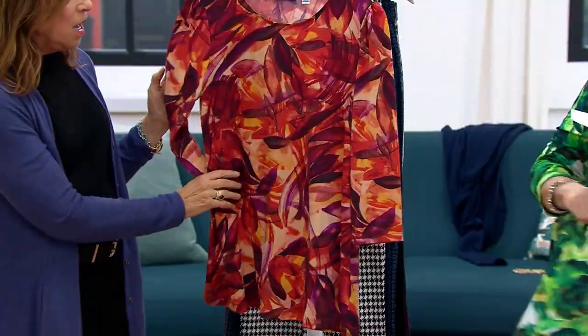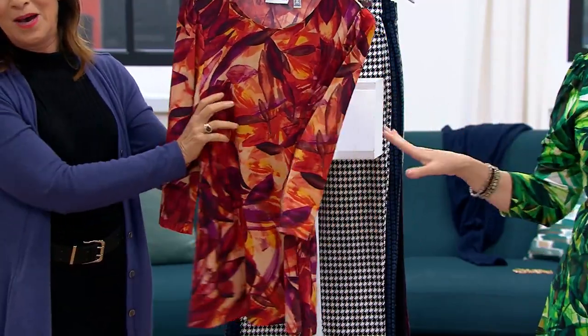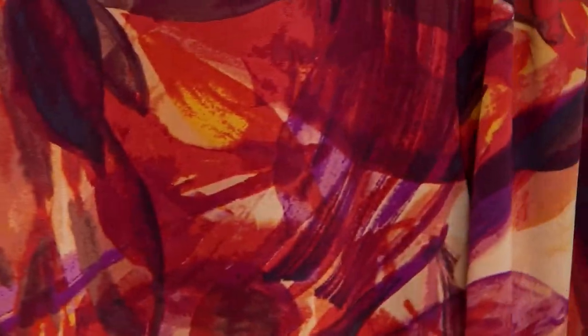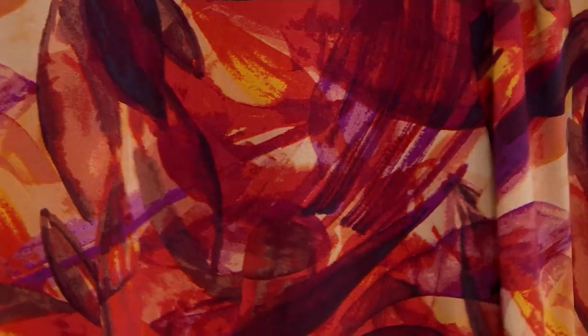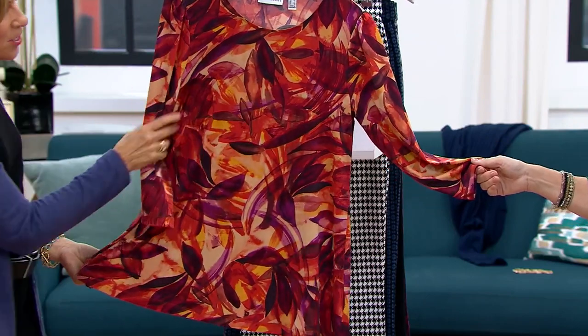Gorgeous. And then, oh my goodness, tropical sunset moment. Wow. It's called Sunset Berry. It reminds me of the ballet The Firebird, the way that they always dress the main ballerina. Oh my goodness, you're so right. 700 left to go around. Oh, look, and there's even some gold in here. So much like a sunset.